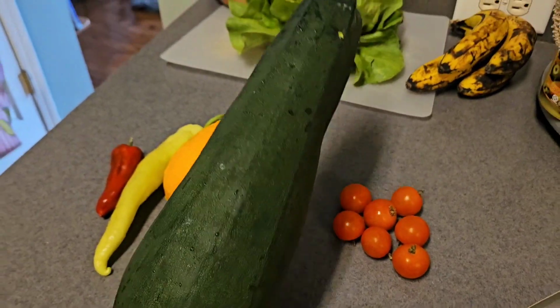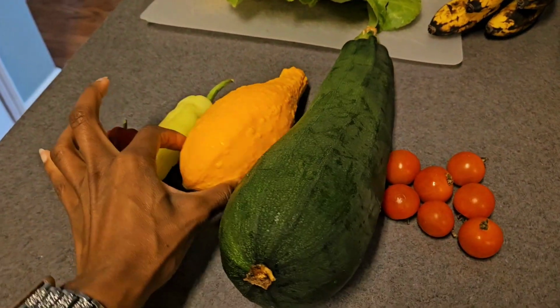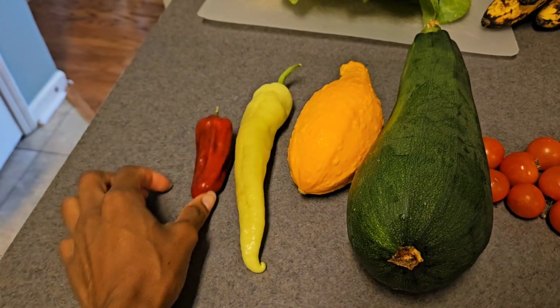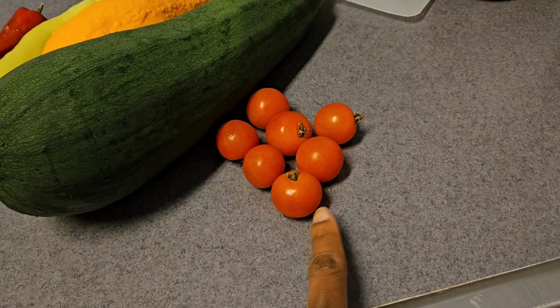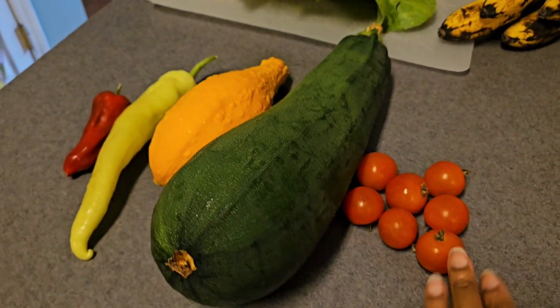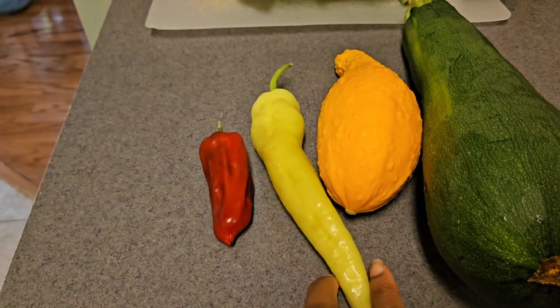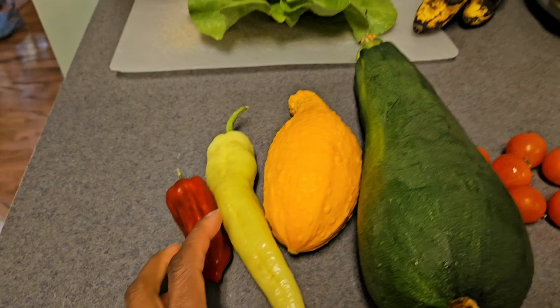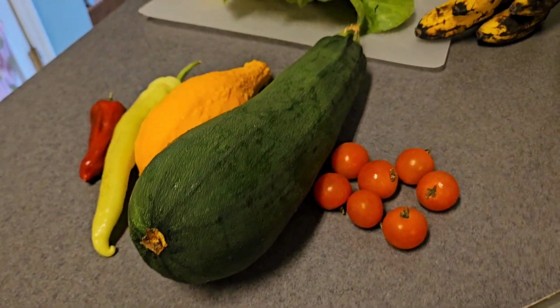So this is a huge zucchini, guys. Look at that. We got zucchini, we got squash, banana pepper, a chili pepper, and then we have some cherry tomatoes over here. So I plan on doing some kind of salad with the peppers and the tomatoes. Fun fact, I've never had banana peppers or chili peppers before. I'm used to whole peppers in my salad, so I don't know how that's gonna go.